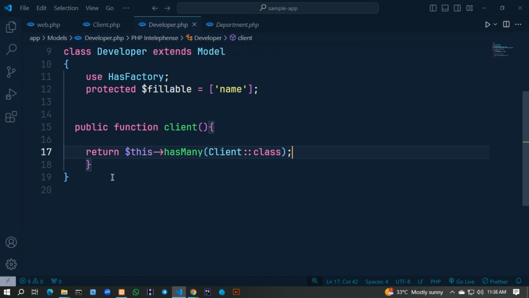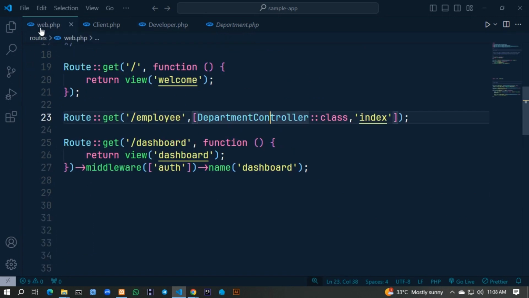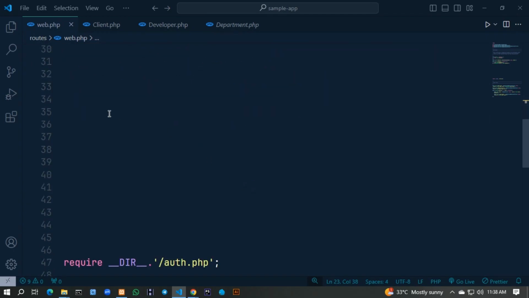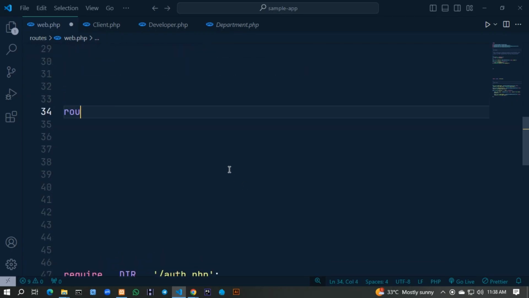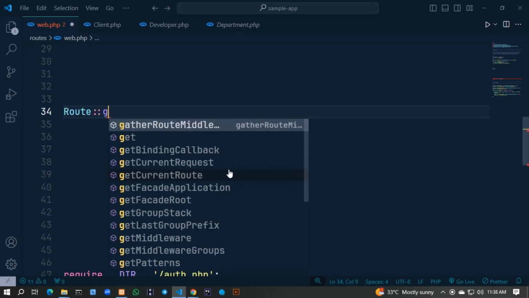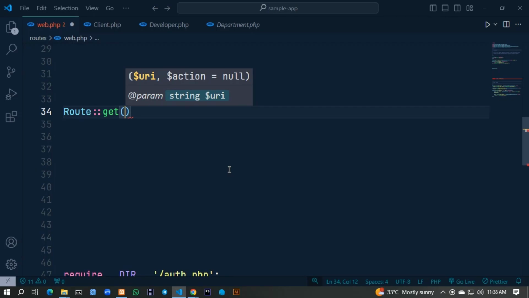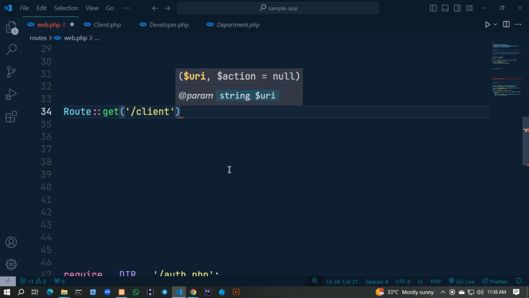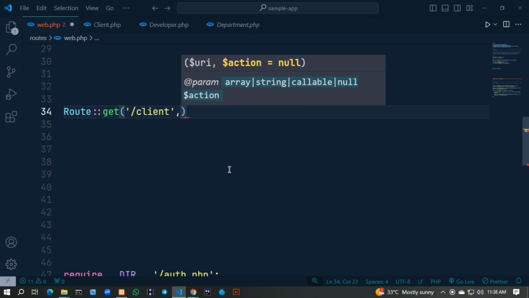Okay, then we create a route file for it. We create a get route, and where we find the client information from our developer controller.